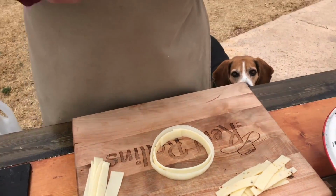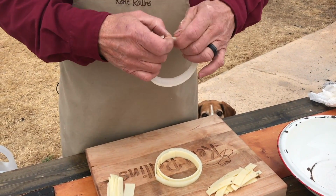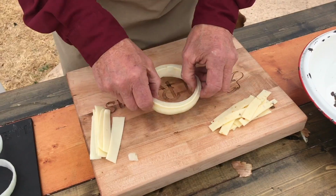Now you take this here onion that's got to go back in there, and sure, that cheese has got it a little bigger than it ought to be. So what do you do? You're going to improvise. Stretch him out as good as you can. Put him right back over here. We're going to do all of them like that, folks.